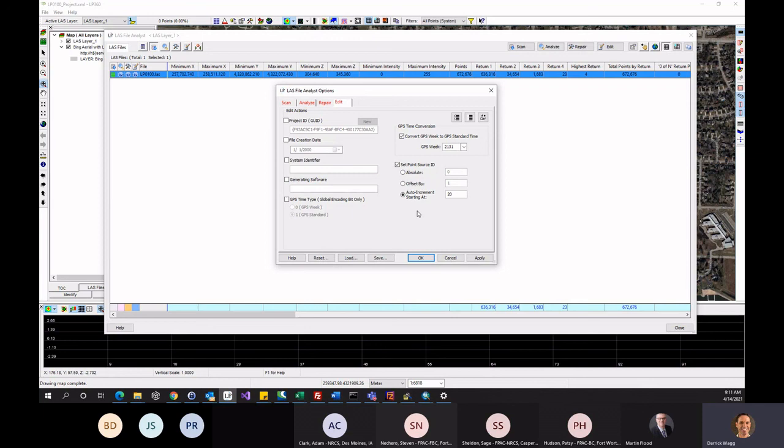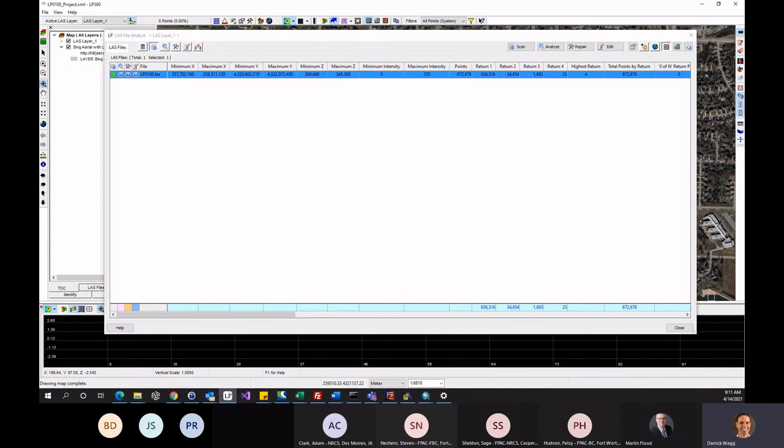So I can say my 2006 data is point source ID 2006, and my 2021 data is point source 2021, and then it's easy for me to check when I'm displaying those and trying to do comparisons between those different data sets. Just something for the back of your mind. We won't use that today.